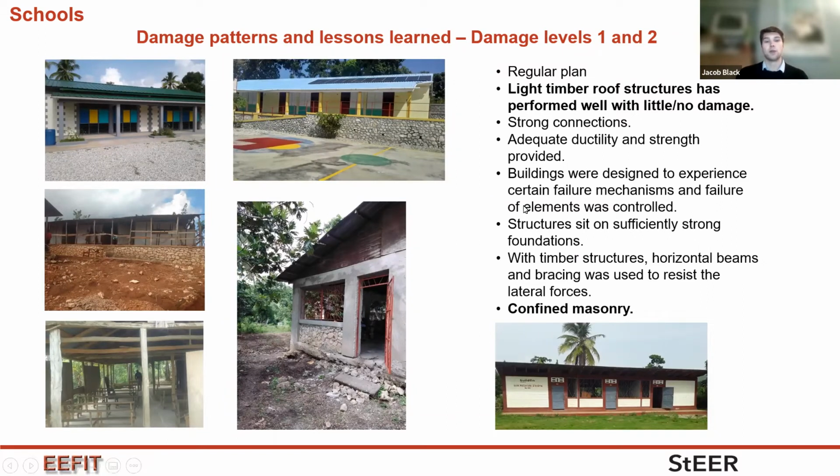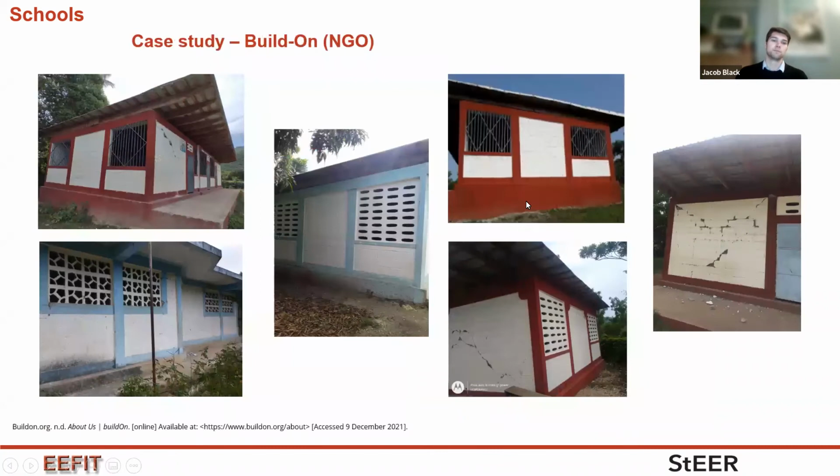This school in particular was built with the aid of the NGO Build On, which provided 26 of the assessed schools. This takes me on to the following case study. So despite the failures in those schools that experienced extensive damage, a number of case studies were found which bring to light the current efforts to provide the required resilience to future earthquakes. As Tracy alluded to earlier, there was evidence of NGOs such as Build On and Build Change having provided aid and retrofitting to schools in Haiti following previous natural disasters, with the additional aim to provide education alongside so that local communities can assess the risks and design and build suitably sustainable structures.